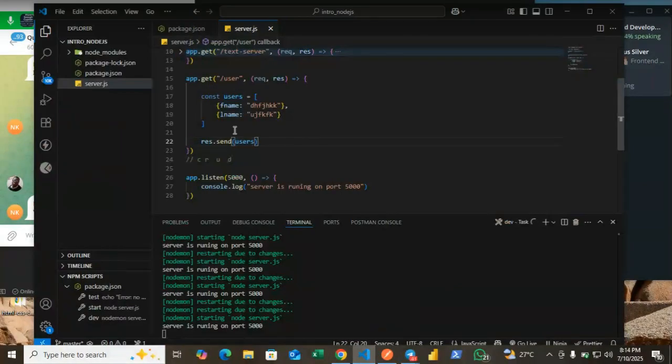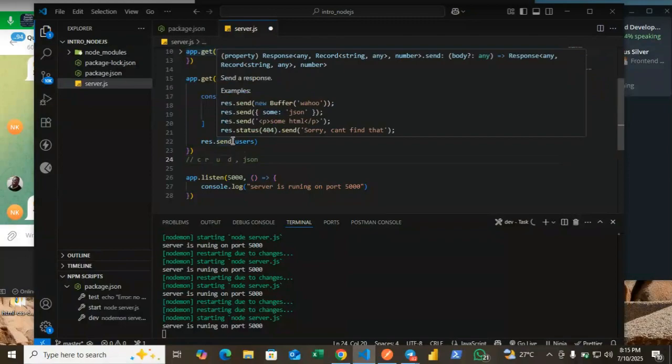So at this point, the best approach to send a response, we use JSON format. This is what we use. Let's start practicing it now so that it will master us.